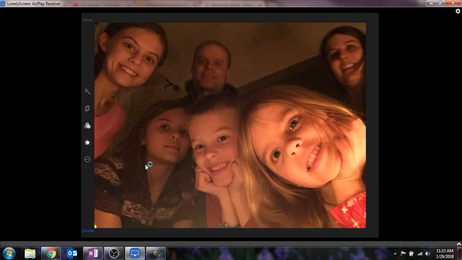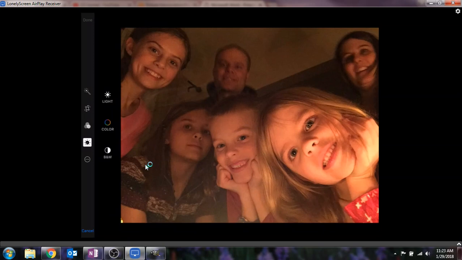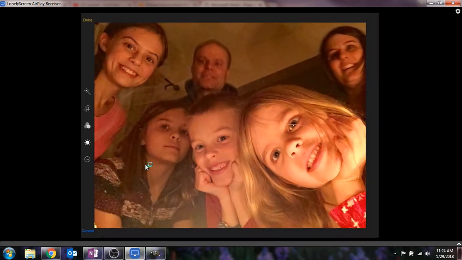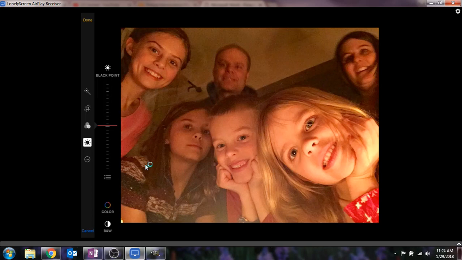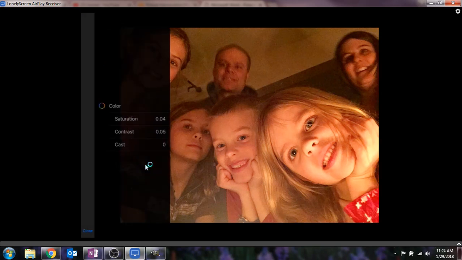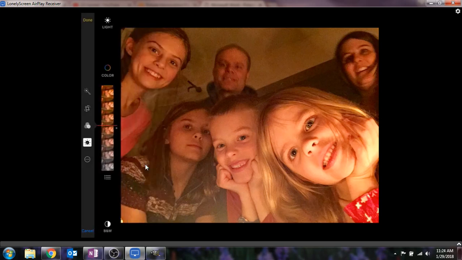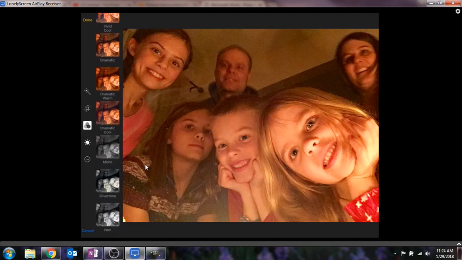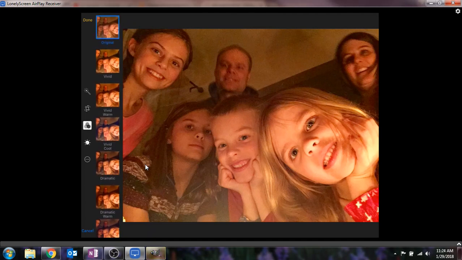On the left hand I can change things like, this one will allow me to change the lighting, for instance, and adjust the lighting very easily just by sliding up and down this lighting item here. So that's that one, very easy. I can also go back to color, and I can color the photo a little bit differently and also make it black and white. And I can even choose different saturations or contrast or casts for the color. So there's quite a lot you can do just with this one. And there's also some very simple changes you can make, just an overall filter as well.